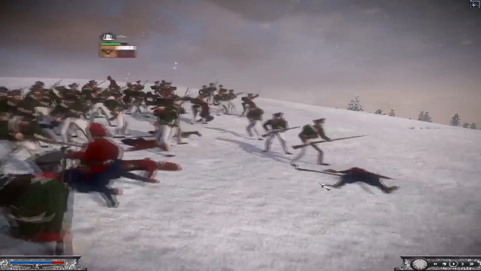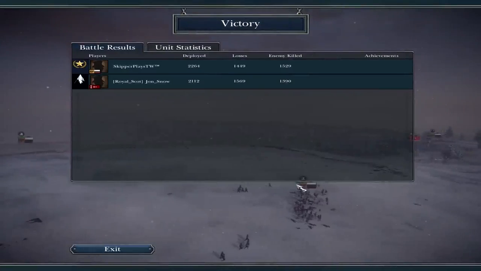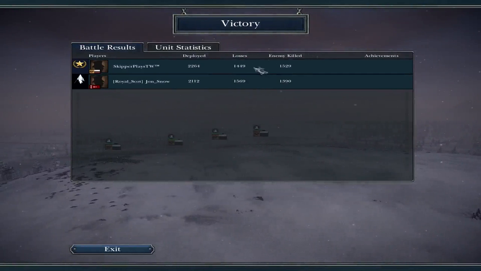Brutal. Brutal fighting on the Russian part. So yeah, that breaks that unit, and I win the game. With more casualties than I should have had, but you know, me and John were just messing around. Light battle, that's why there's a lack of organization.